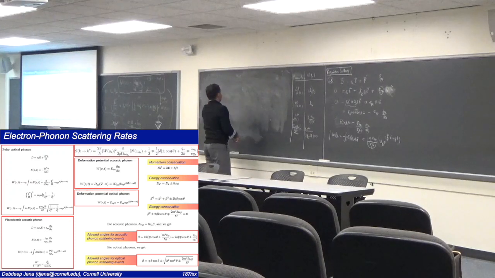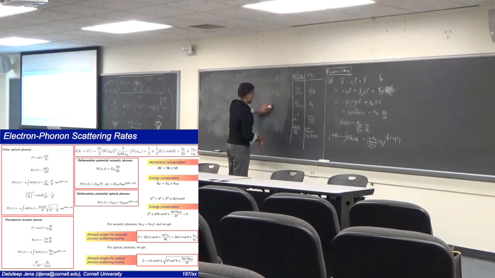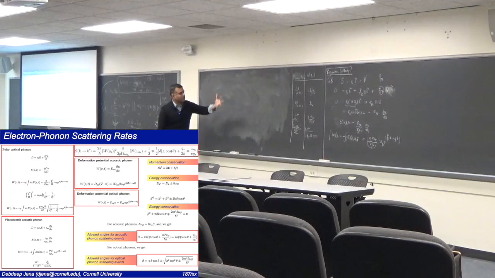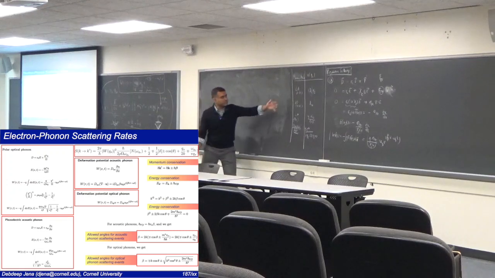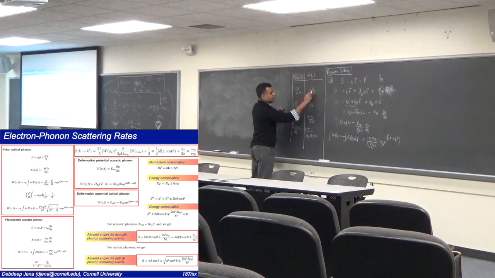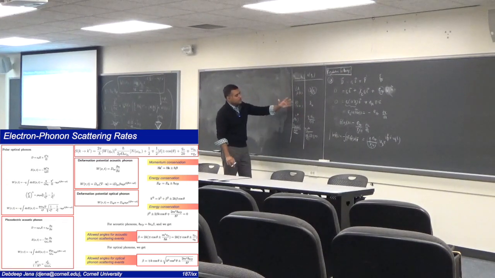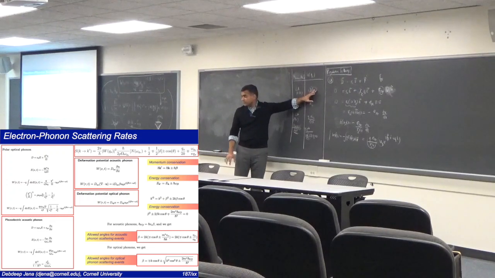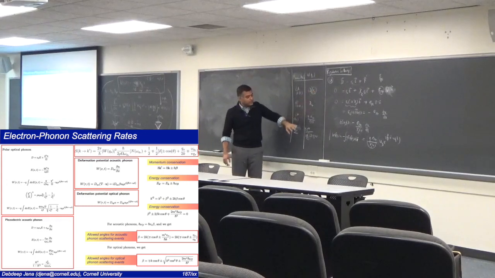Okay, so what we'll do is just look at the net scattering rate now. So we have all the matrix elements, they're all in this form, collected them, and again go through these by yourself once, and I think it will be clear what all these quantities are. Just to mention that QS, the wave vector here, there's a QS here and these two, the deformation potential optical phonon and the piezoelectric acoustic phonons, they don't depend on the wave vector. They don't depend on the wave vector. So these will typically be, essentially, isotropic sort of scattering events.